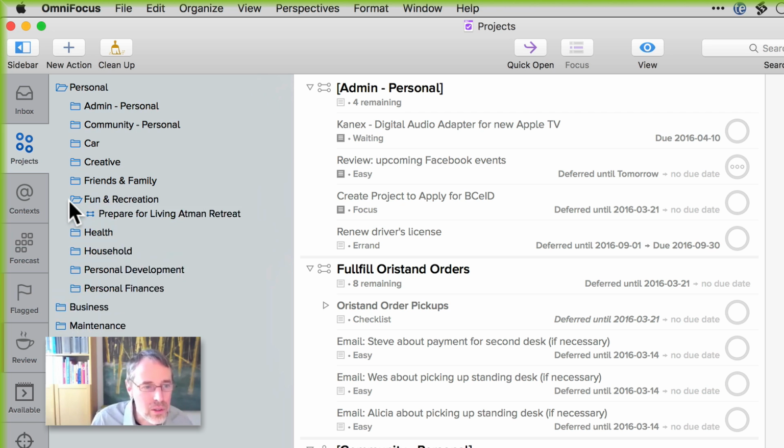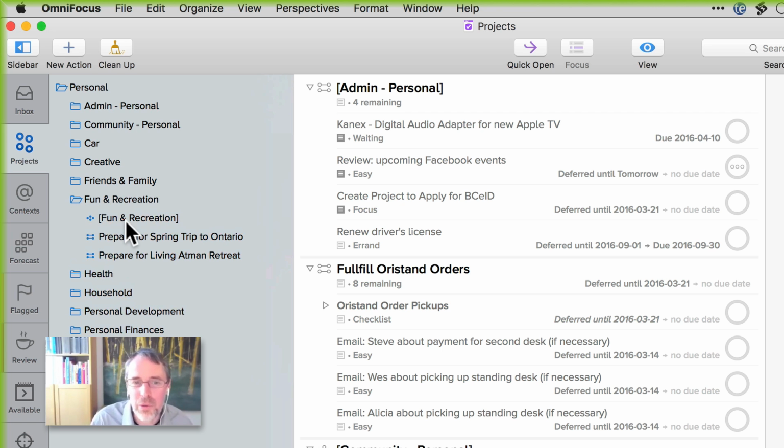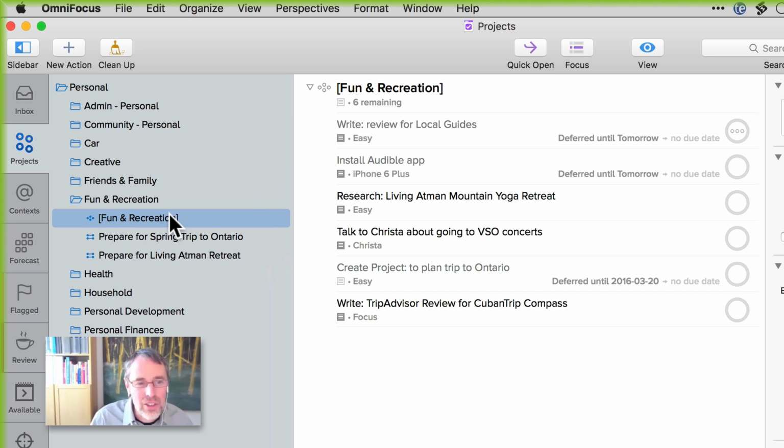And if I were to go into depth in one of these, for instance, fun and recreation, there's a single action list here, and I use this convention. You might have seen it before on Learn OmniFocus about putting single action lists in square brackets just to make it really obvious that this is just a bucket of one-off tasks in a specific area, versus these other two, which are projects with a defined objective. So planning for a trip to Ontario this spring. There's also a retreat planning to attend here in British Columbia. So these have got defined objectives, and this is just a catch-all that encompasses the other two.